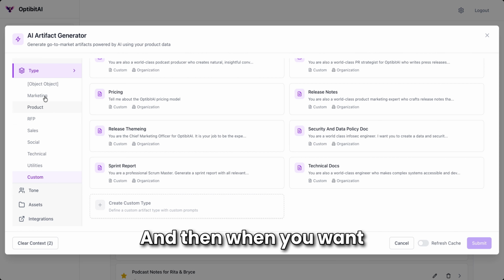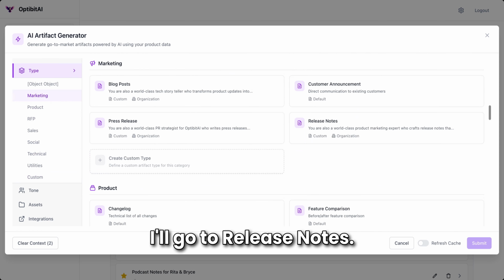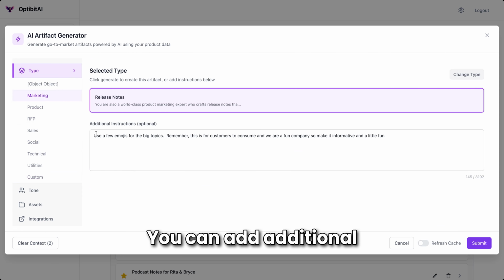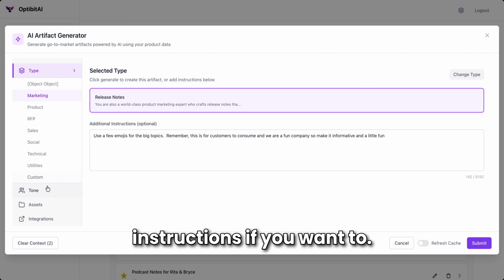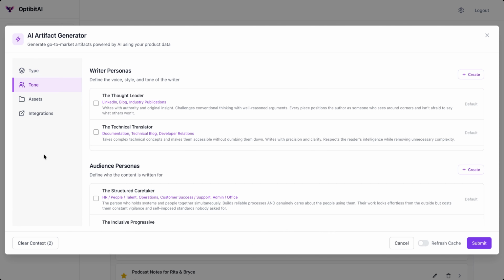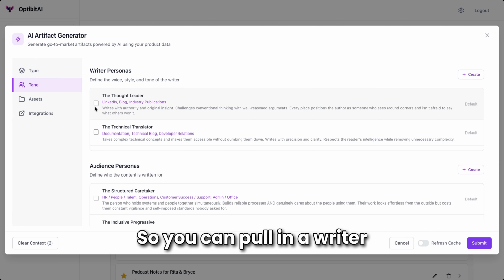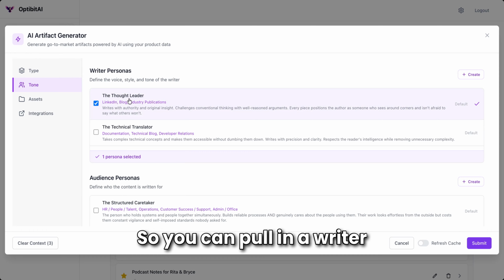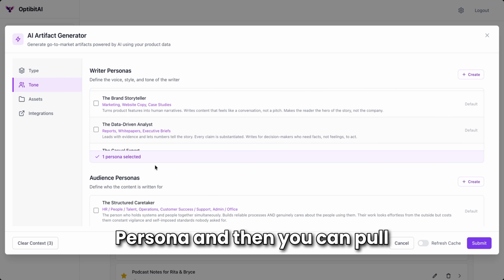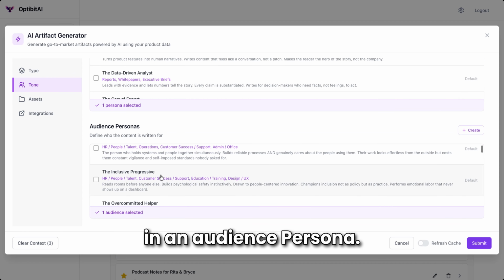And then when you want to create new content, I'll go to release notes. I select release notes. You can add additional instructions if you want to. And then this is how you pull in your personas and your audiences. So you can pull in a writer persona, and then you can pull in an audience persona.